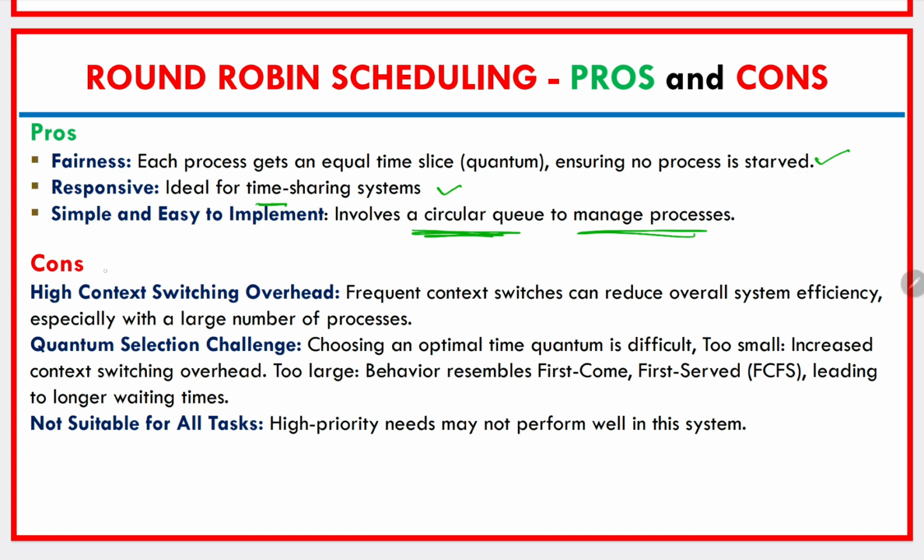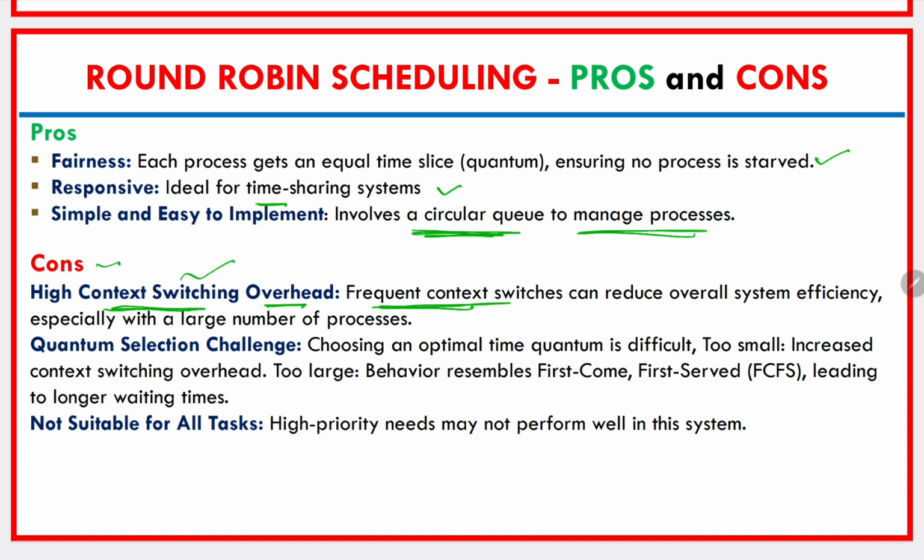Now there are a few issues with regard to round robin scheduling. The main issue is, obviously we have observed that because each process is getting a limited time quantum, that process might have to go into the ready queue multiple times. That means a large number of context switches, and we know that context switching is an overhead. That is why in the beginning I shared with you that if the time quantum is very small, in that case the context switching will be on a larger scale, resulting in large overheads.